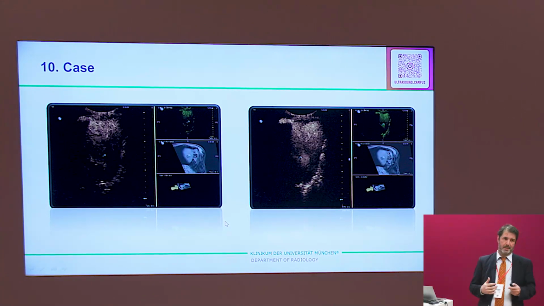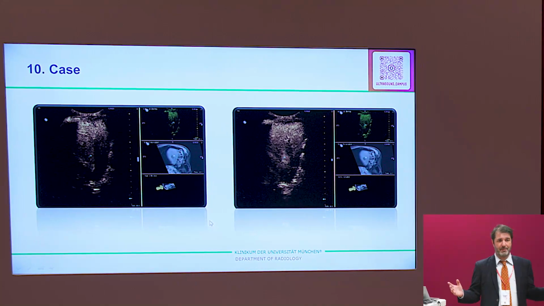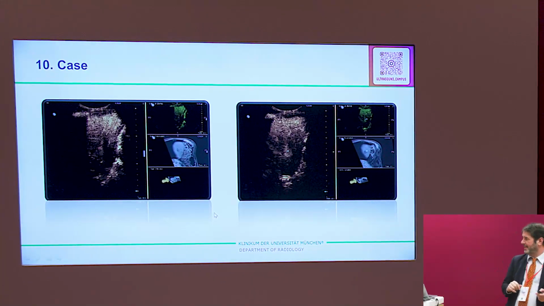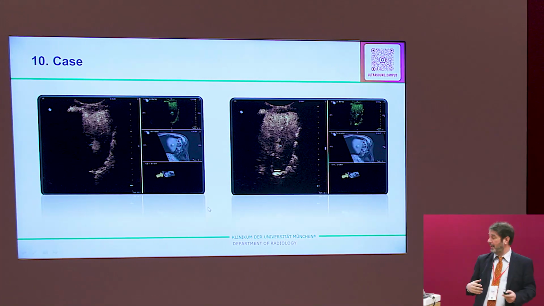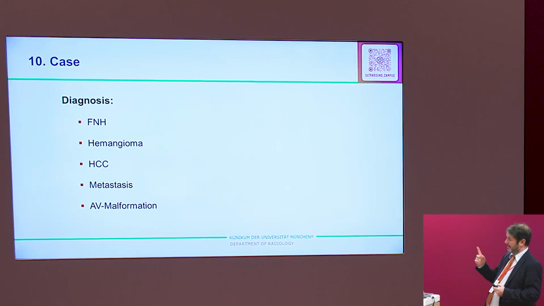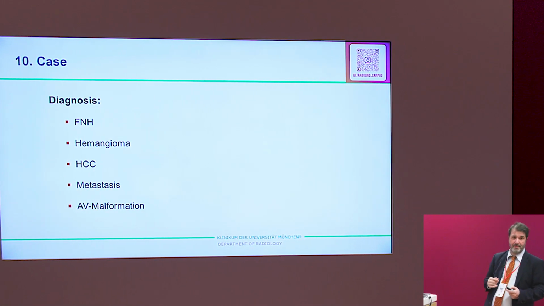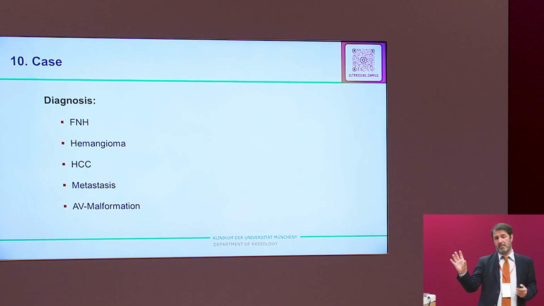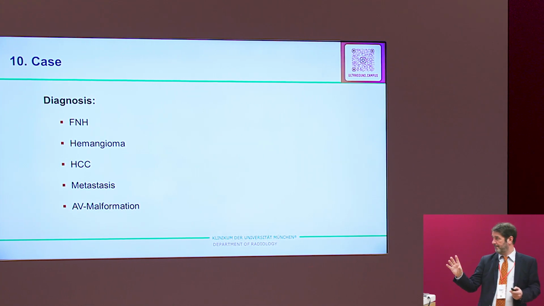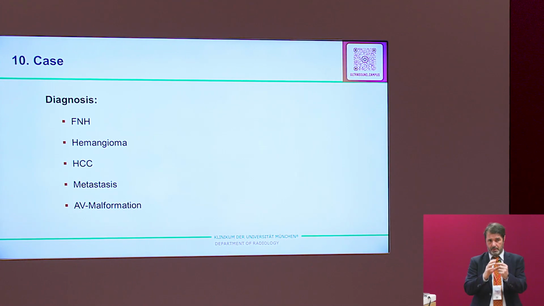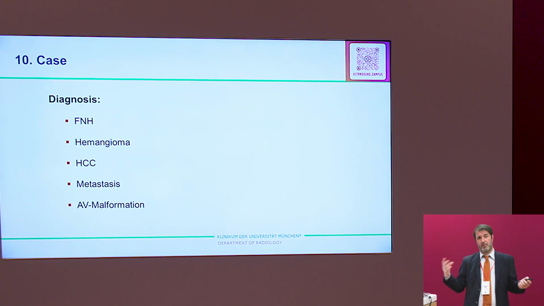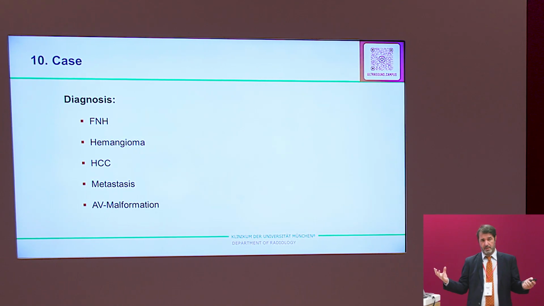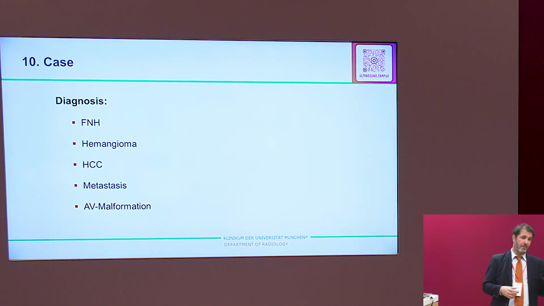So, could it be cancer if it's still filled with contrast? It's benign. Okay. But it will be too easy, because you have now the 10th case, you need more training. Is it an FNH? FNH, remember, was very, very fast. It was not so fast. Hemangioma, perinodular enhancement and growing slowly over time? No. HCC, strong uptake, washout? No, it was filled with contrast. So you can also exclude liver mets.